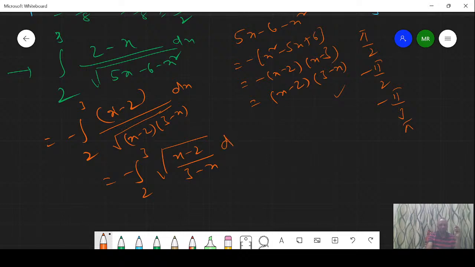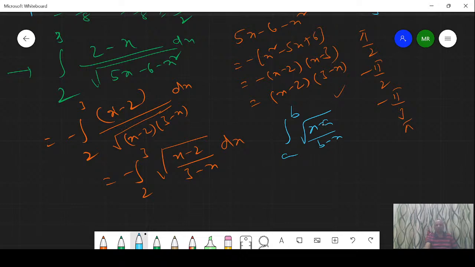When I have written like this, see that this is like root of x minus a by b minus x. Why have I written it like this? We have a formula here. Do you remember? I will tell you the formula now. Just on the right side I will write the formula. Check that: integral a to b of root of x minus a by b minus x dx.